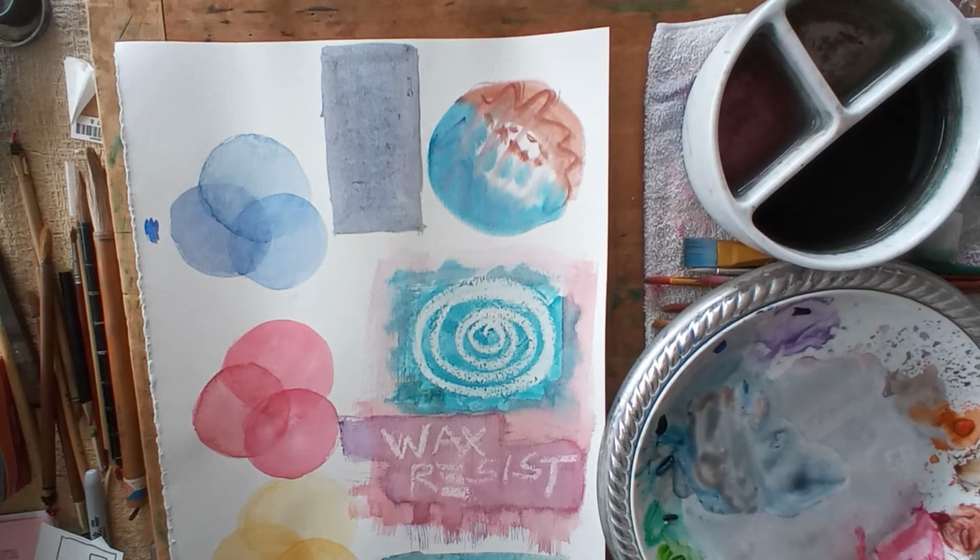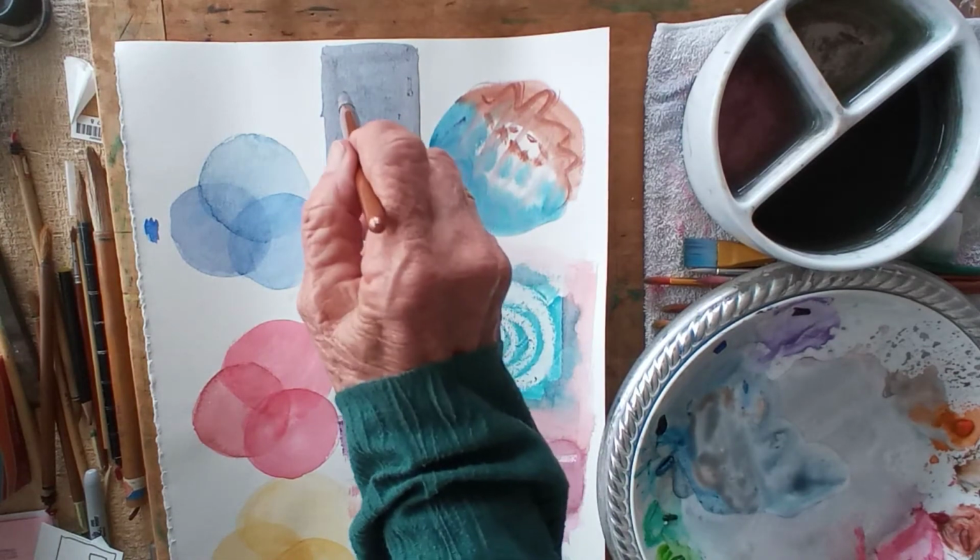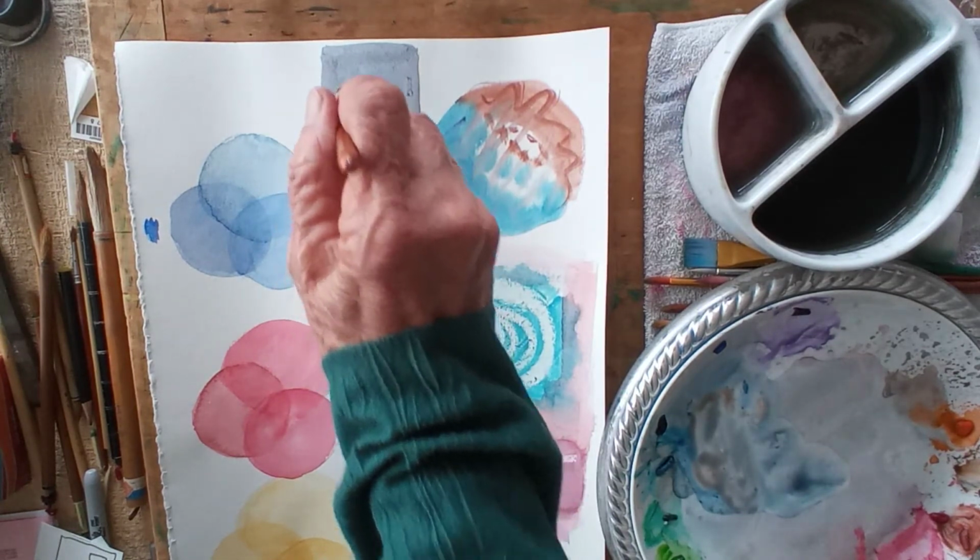Oh, no it isn't. This is a high intensity. Not exactly wet. It's not dry either. It's a high intensity color. It's not a wash color going into here.